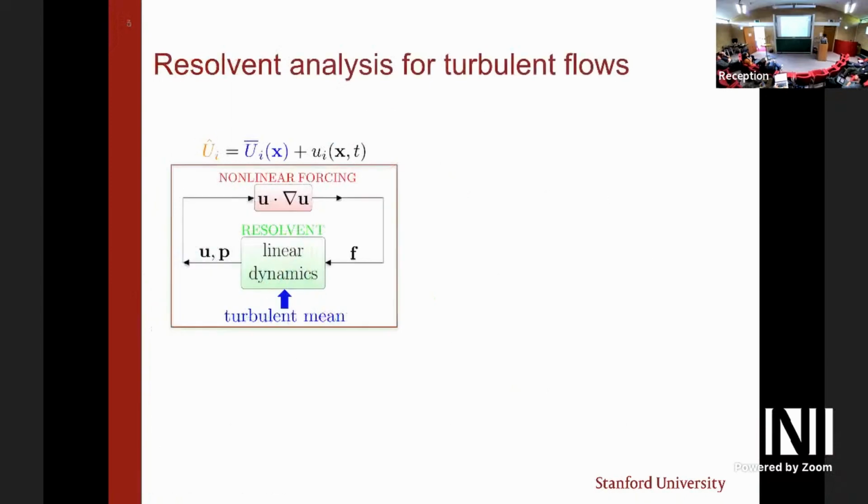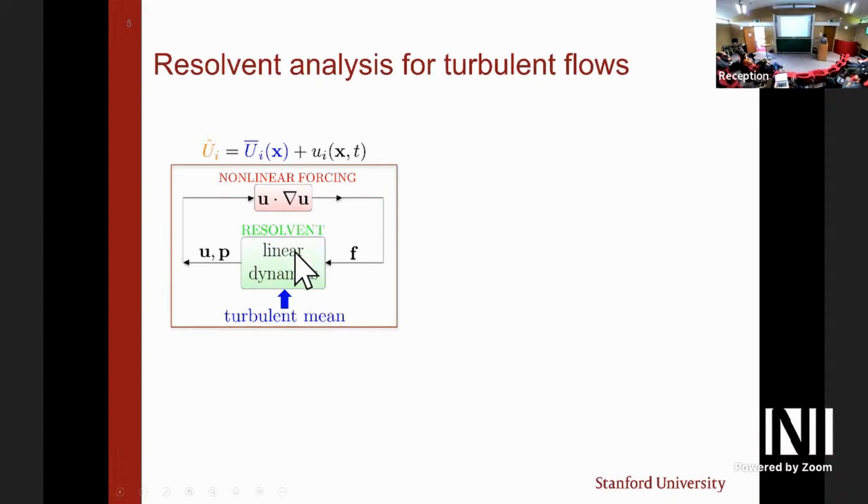So here's the outline of what we're trying to do. If we take our instantaneous field and we divide it up into some mean, so basically I'm not going to be too specific about it right now, but we've just averaged out the time dependency. There may be some further reductions in the channel, for example. This will only be a function of normal distance, and we'll retain the fluctuations over here. And then we write the system in terms of the linear dynamics relative to our turbulent mean.